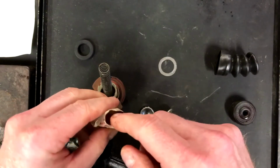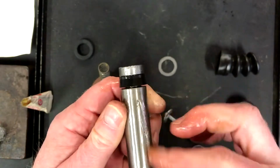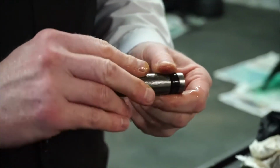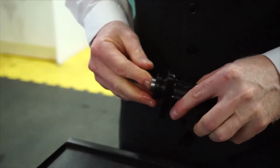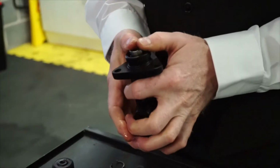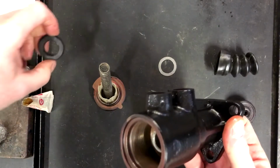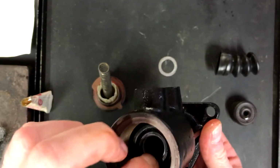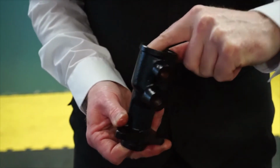I'm just going to put some of this down the length of the plunger. There we go. So then put this into the shaft like that. There we go. This then goes into here and should sit down over the top like that.